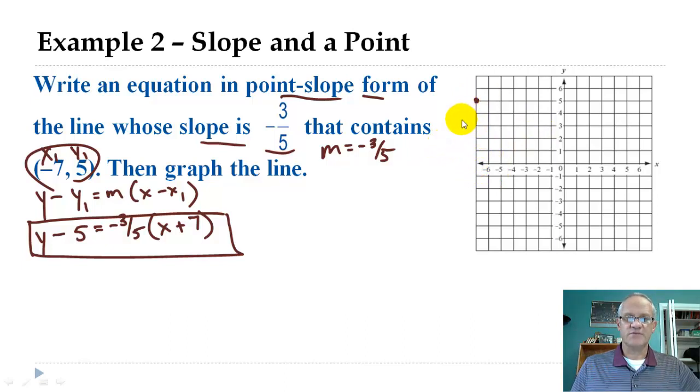Okay, so there's negative 7, 5. And then once I have a beginning point, I just do exactly like what I did on the last example. I just count out the slope. And in this case, it's negative 3 over 5. So from here, I can go down 1, 2, 3, and then 1, 2, 3, 4, 5 to the right. And I put a dot. Down 1, 2, 3, and then 1, 2, 3, 4, 5 to the right. So I got a few points there.